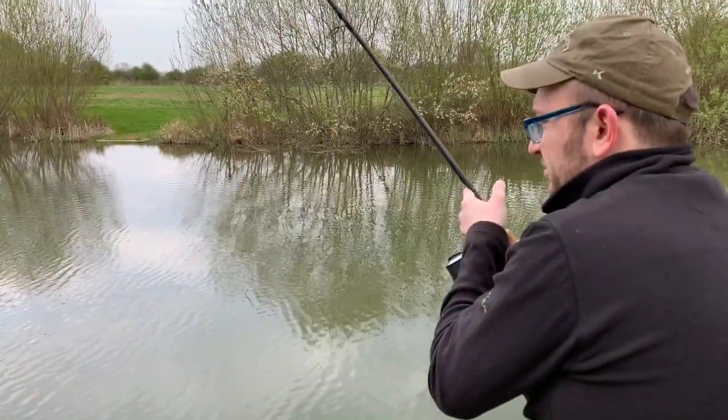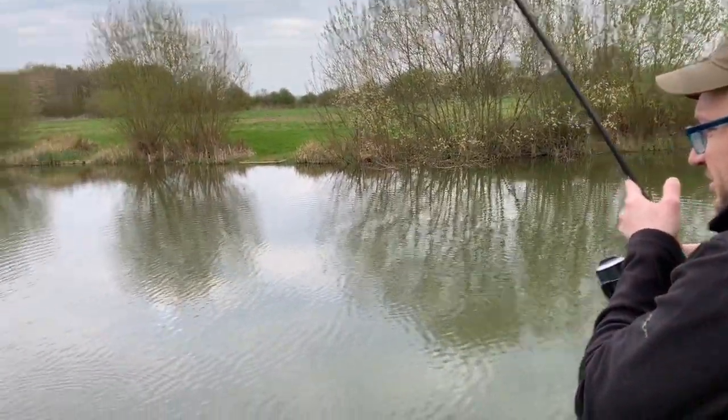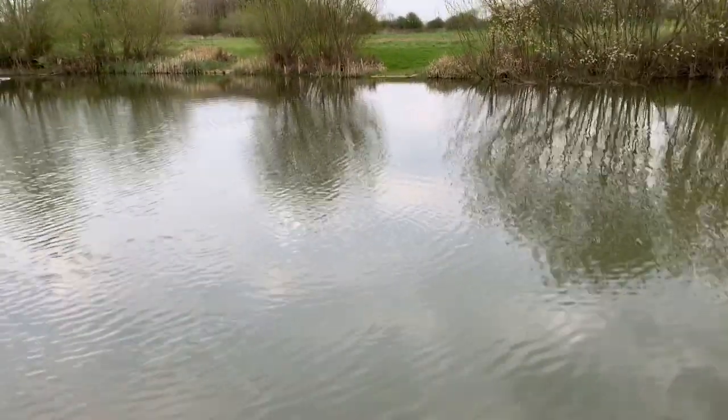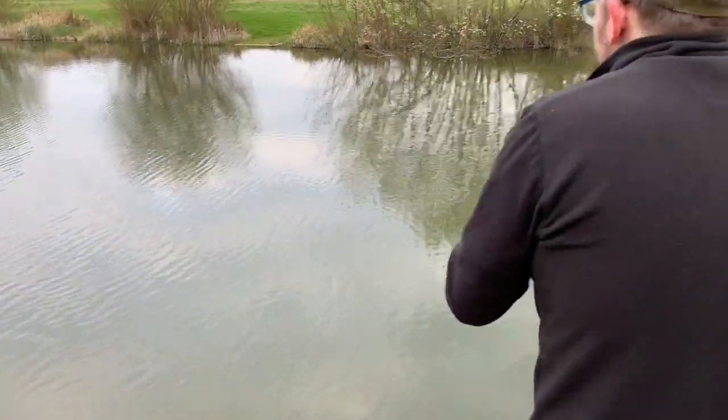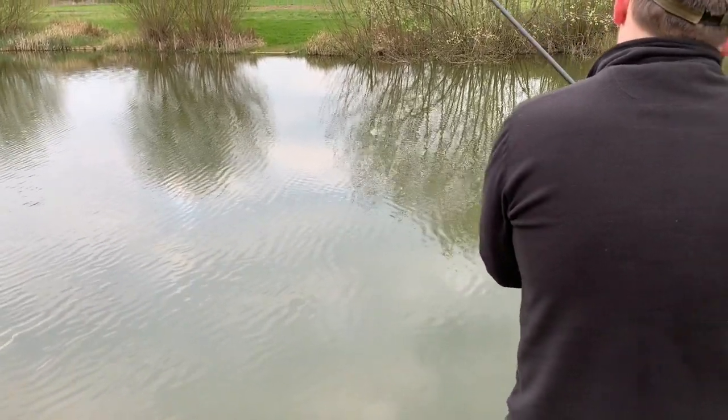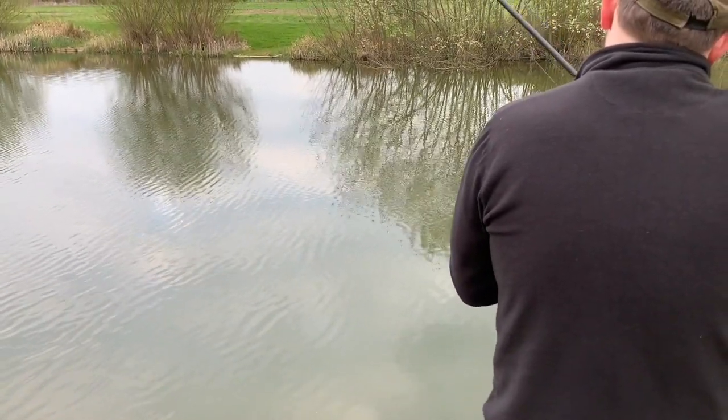Ben's just turned up, been here half an hour, and he's already into a tench. It's the first of the year. Hopefully, yeah, let's not curse it straight away. Or maybe it's a male actually, pulling off. A bit of a scrapper. It didn't do a lot to start with, and it's just now charging up and down. There's no rush.